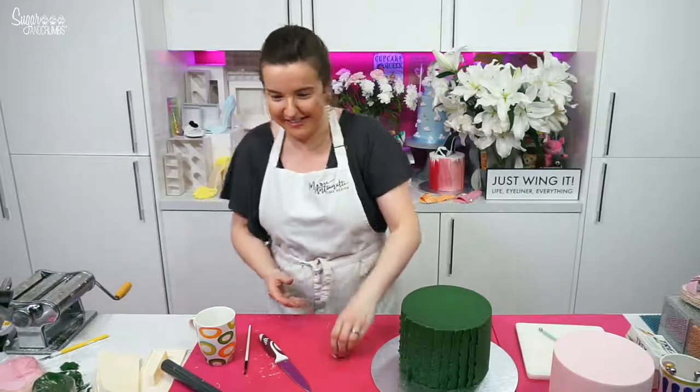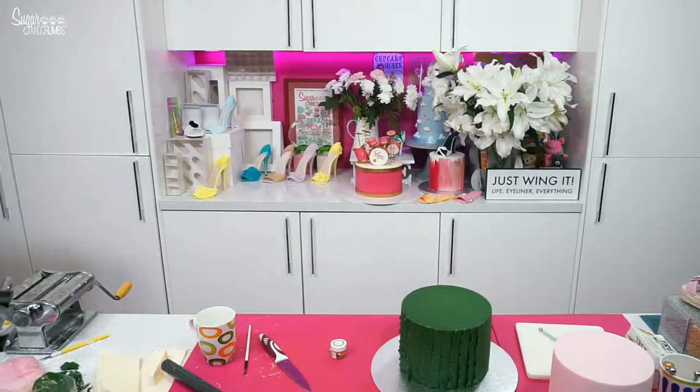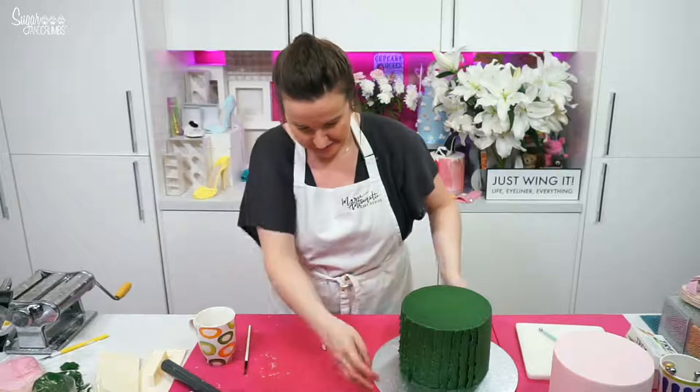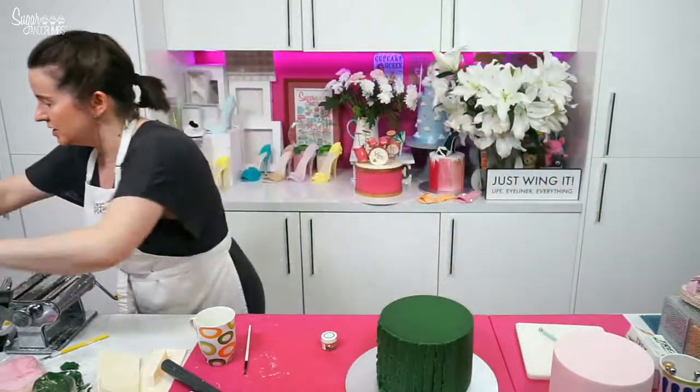But I'm not sure the fan's a good idea for this. I need to turn the fan off for a second. I'll just have it pointed at Carol, because it will go everywhere. How do I stop it? Yes, I mean, you might have to do that, because it will blow this gold leaf everywhere. So what I'm going to do is just grab a thin brush.